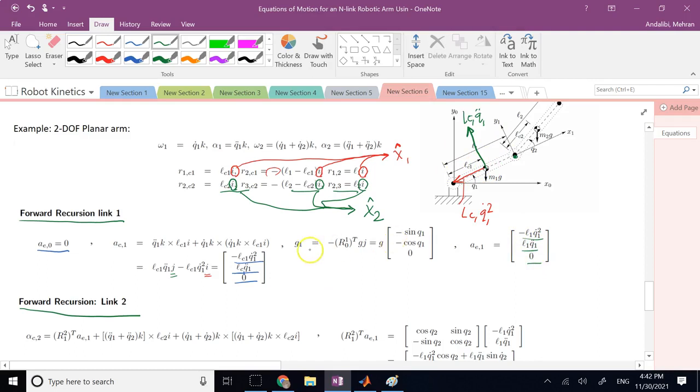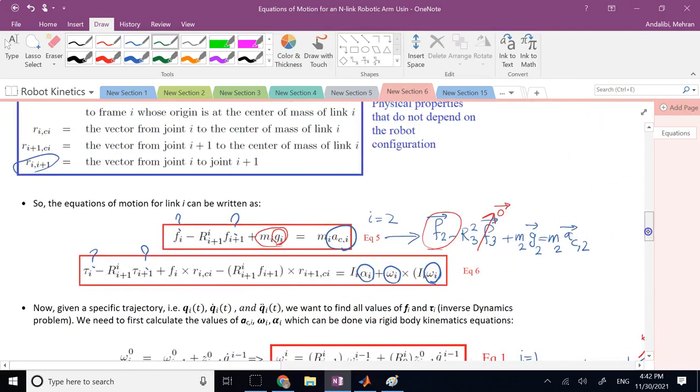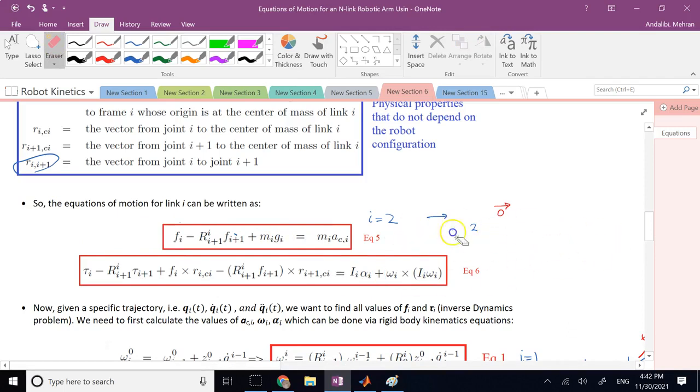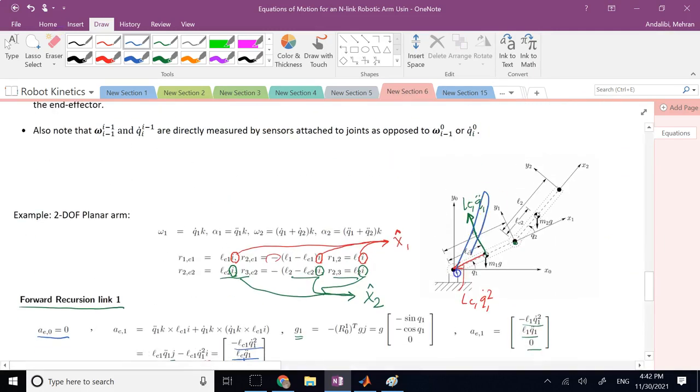One other thing you need is G. You see here it says G1. It's not G, it's G1. So if you look at our equations, we are talking about Gi. And what does Gi mean? It means to project the mg or g along the local axis. Okay, so that's this term here. It is important. So we need to really project this gravity force m1g along the axis of frame 1. That is extremely crucial here.